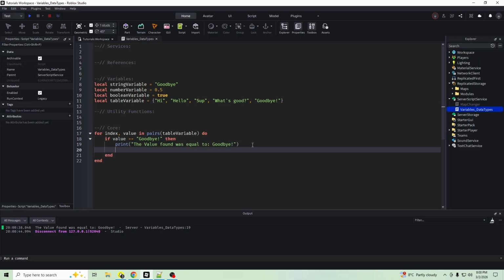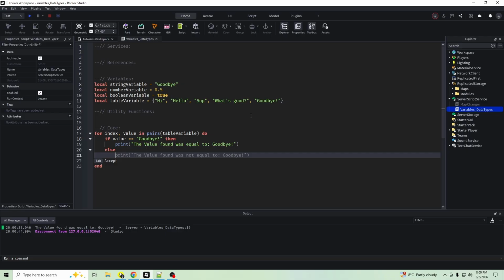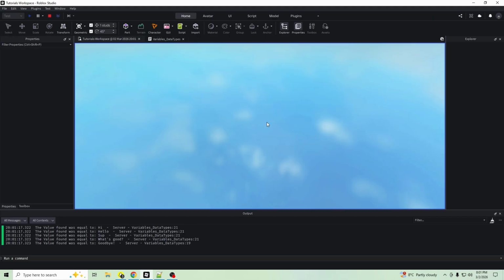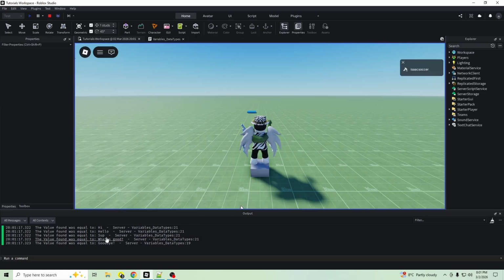Now let's do an example where we have an if-else statement. We'll say else, so if it is anything other than goodbye, so in this case, what's good, sup, hello, and hi, then we'll print, and we'll simply say the value found was equal to, and then dot dot value. Let's see how that works. As you can see, the value found was equal to hi, hello, sup, what's good, and then goodbye.